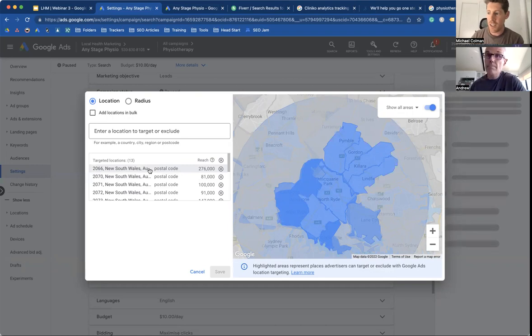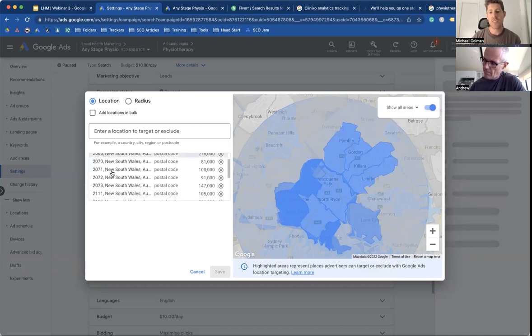There are multiple reasons. Reason number one is that sometimes the accuracy of where someone is isn't 100%, because of our internet towers. And the other reason is that we can get statistics on what suburbs are actually driving conversions or not.